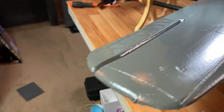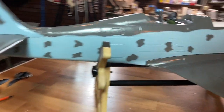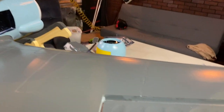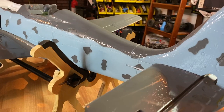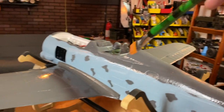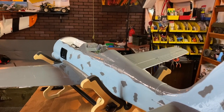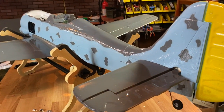And you'll need to go around your airplane. Check to see if there's any bubbles anywhere. If there's any little bubbles, you can actually work those out now so you don't have to worry about them later. There's a couple little bubbles right here. But yeah, just make sure that you do a good job. You get good coverage. A couple spots here. Now, it's very hard to tell on the light blue paint where I've hit and where I haven't, but it will become much more apparent as things dry.